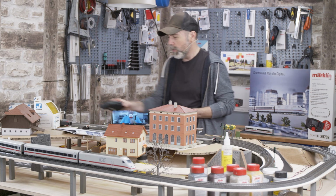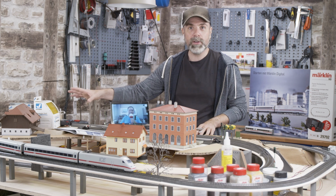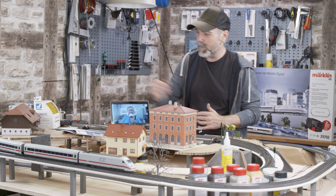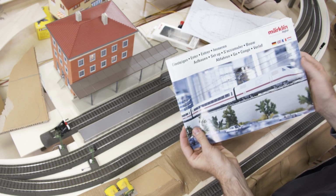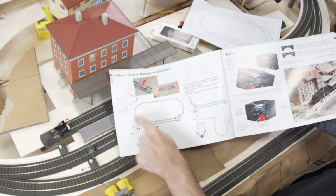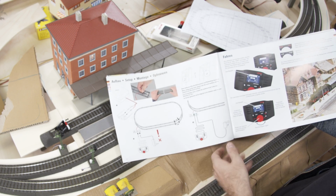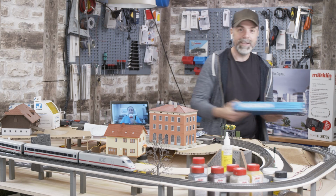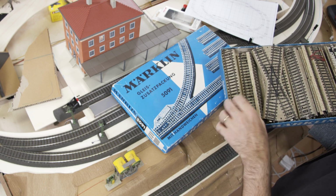I don't know if it was just luck that everything looks so good or if I did something right for a change. I am still a bit worried about the tunnels, if the distance between the tunnel walls and the tracks is okay. At the beginning, I started with the ICE2 Starter Set, and first I strictly followed the instructions. I laid out the tracks according to this track plan here, and then I connected everything to the mobile station and the track connector box as described.